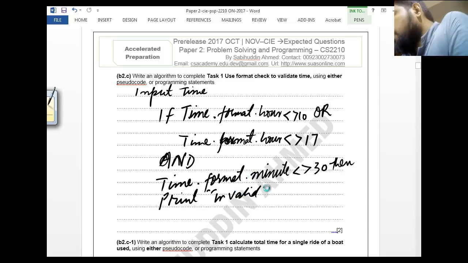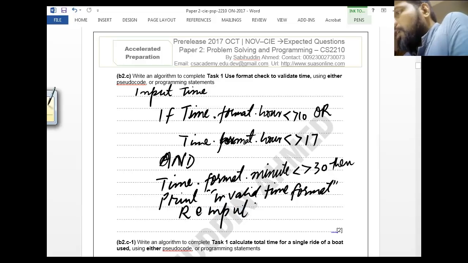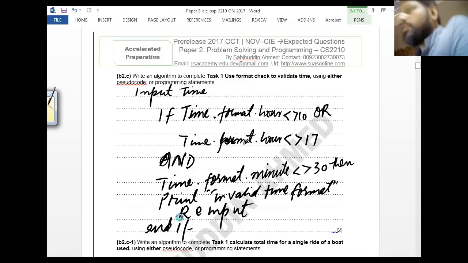Print invalid time format. Basically we have taken time in integer format, that is why we are fixing this way, right? On the other hand, I just need to make you clear that there is no 24-hour format, no 12-hour format, and no string format. We are going to focus here, let's suppose, on 0 hours till 23 hours. Okay, so just make it the range that is asked. That's it. Okay, and then if this happens, then re-input, and then end if. So this way you have done this, right?